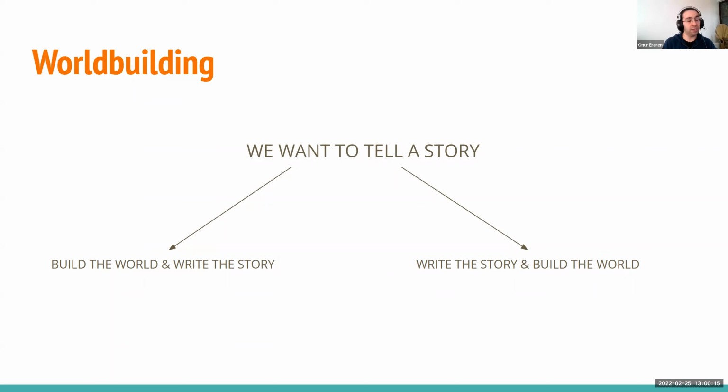Or you can have the story and you might start building the world around it, because certain points in your story, and this is where we dip into the creative writing part, actually. When you start writing the story, you will need certain points to advance the story. You will need certain hooks to engage the audience, the player or the viewer. And those hooks will start building the world for you. And where this course will help you is to see how you can effectively use those hooks to create worlds.